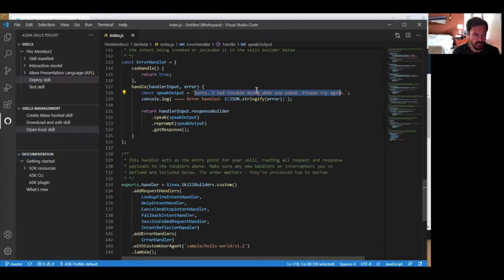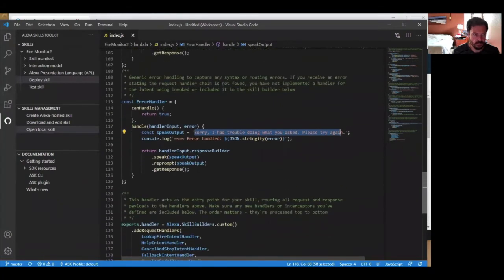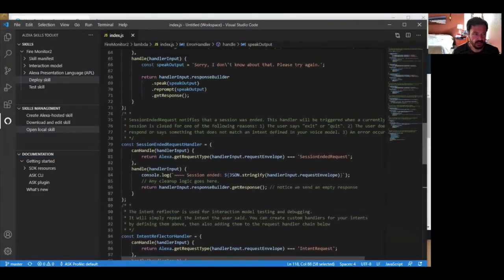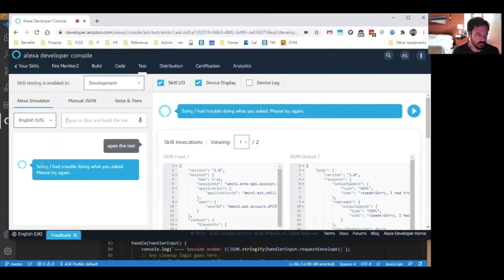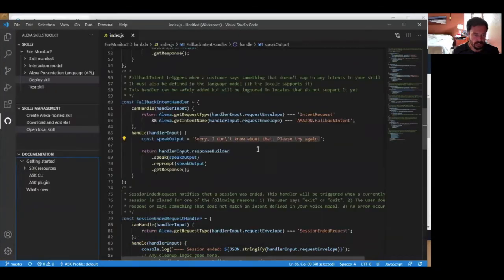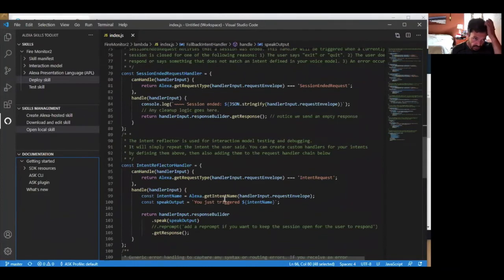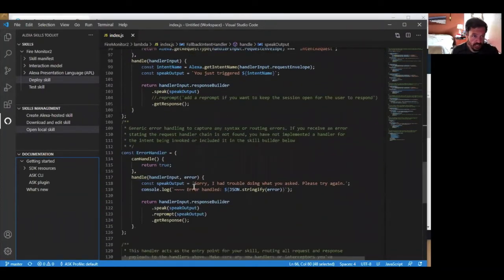Please try again." There should also be the fallback: "Sorry, I don't know about that. Please try again." So which one was it? "I had trouble doing what you asked." So it's hitting the error handler, right?